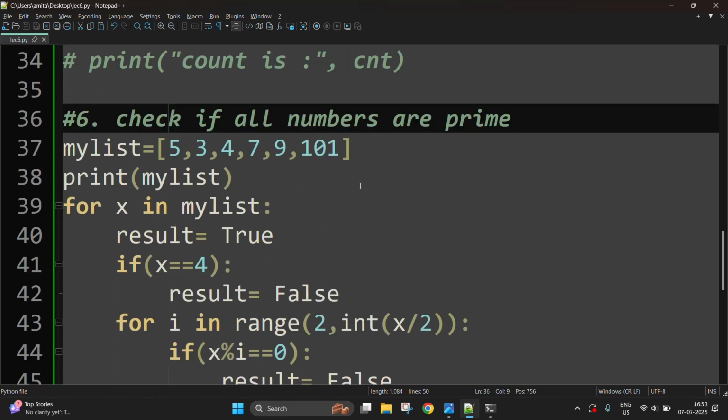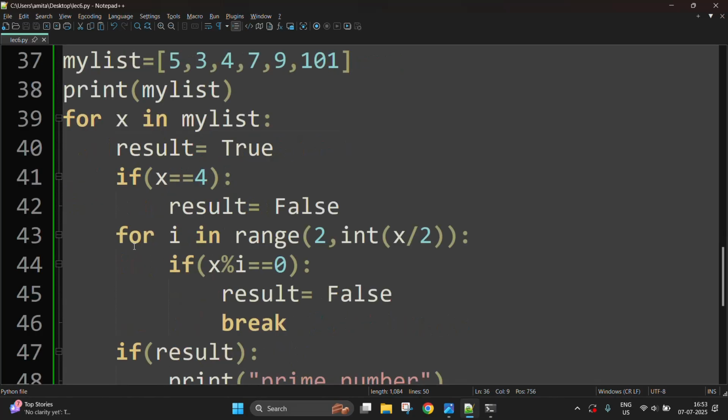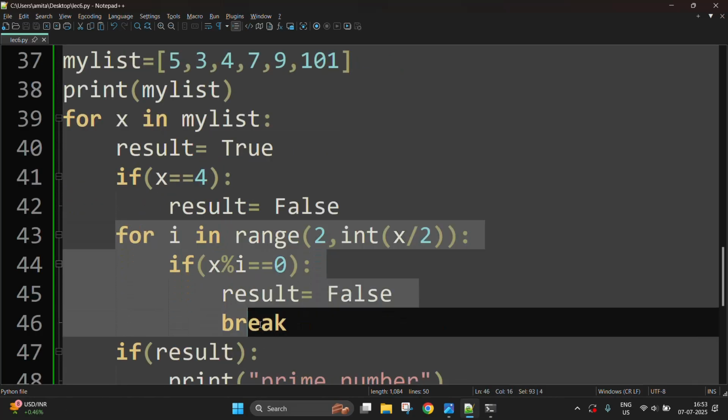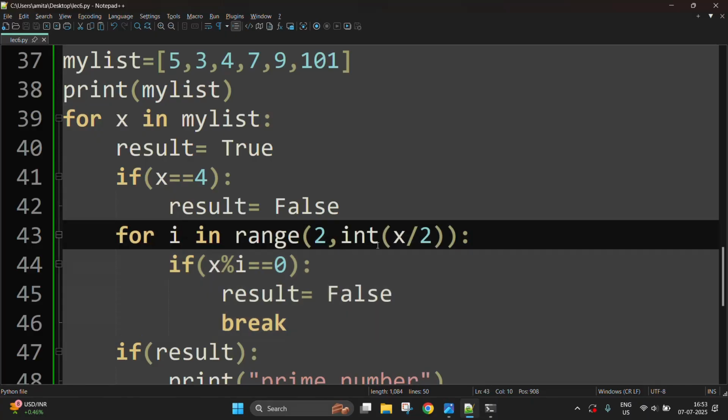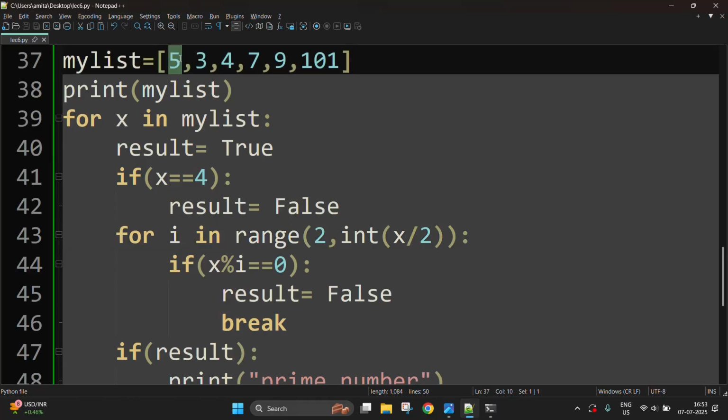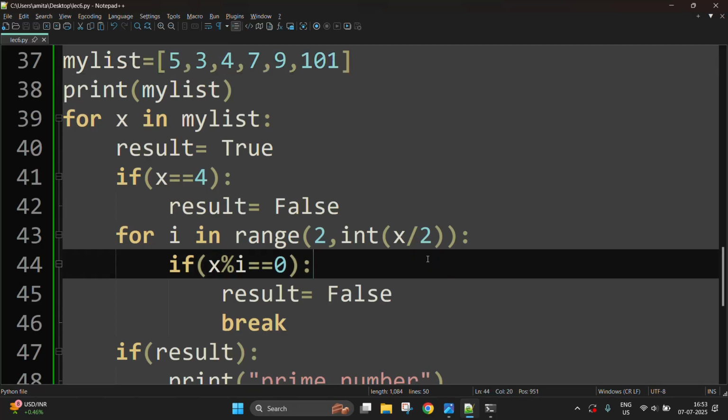Now what we have done in the program is, first of all, I will explain just the for loop. So for this, I in range from 2 to integral value of x by 2. X is all the elements in this list. So first we will halve the number. Why?